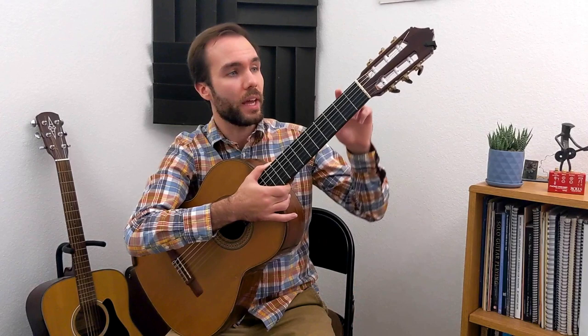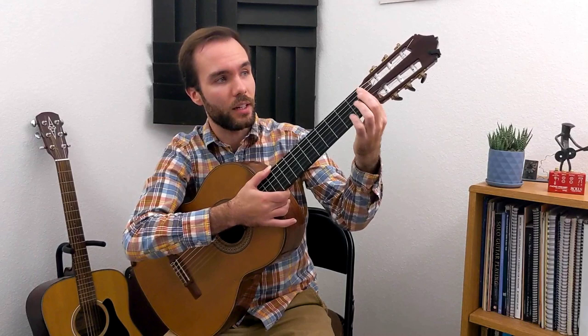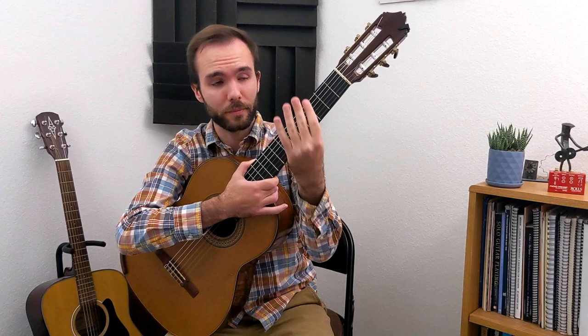We have these metal bars right here that we call the frets, right? You can see we have a whole bunch of them, and they go all the way up, from low to high. And we also have this guy right here, which is called the nut. So remember this top part of the neck here, where the fretboard meets the headstock, we call this the nut. And as a quick reminder about our left hand fingers, this is our first finger, my index finger, my second finger, my third finger, and finally my pinky is my fourth finger. So 1, 2, 3, and 4. Okay, so that'll be important for us taking a look at these chord diagrams.